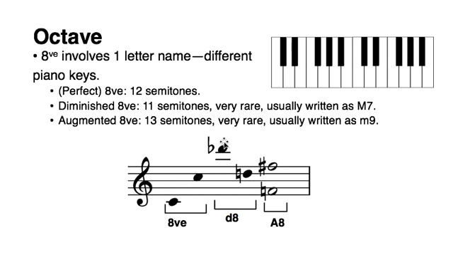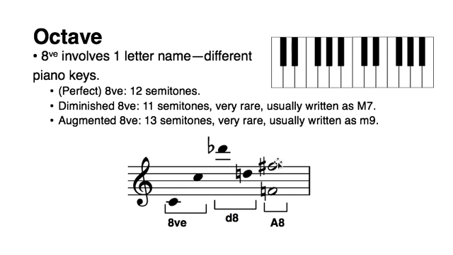And then here's one, D flat to D natural. If you look here at D flat and D natural, those are the same letter names, D's, but the amount of semitones between them, if you would count, is 11. And it sounds like this. Right? That's a descending melodic diminished octave there.